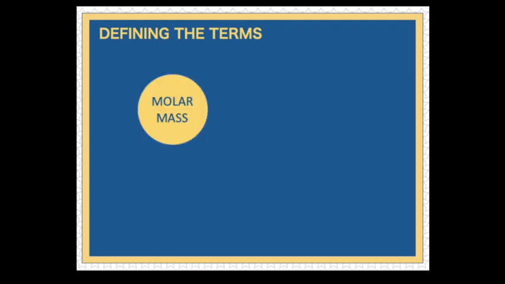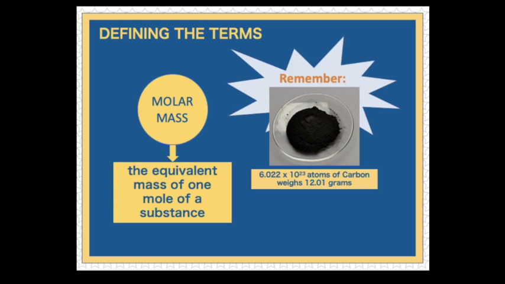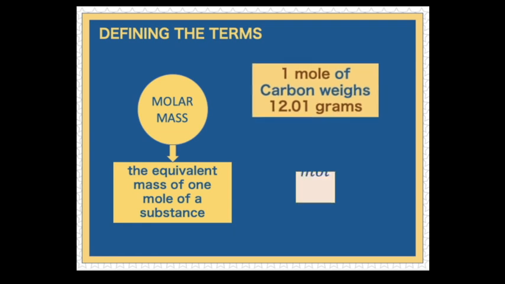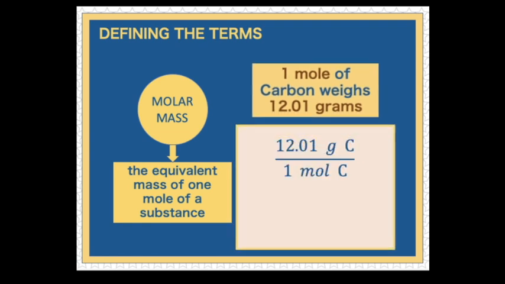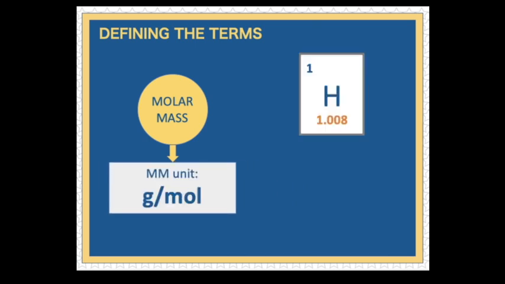The next term we have is molar mass. It is the equivalent mass of one mole of a substance. Remember, this carbon sample that contains 6.022 times 10 raised to the 23rd power atoms of carbon or one mole of carbon. It actually weighs 12.01 grams. Mathematically, we can actually term it this way: 12.01 grams of carbon over one mole of carbon. This expression tells us that one mole of carbon weighs 12.01 grams of carbon. Thus, we say that the molar mass of carbon is 12.01 gram per mole.